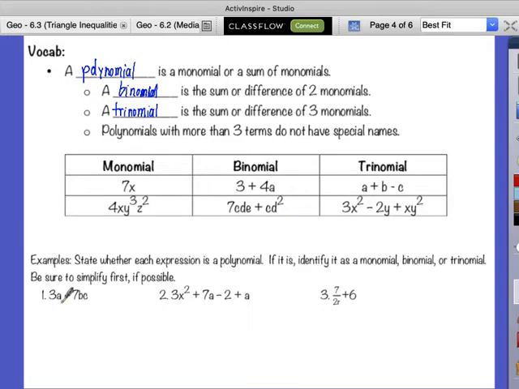Okay? 3a minus 7bc. What do we think? Is that a polynomial? Binomial. Yes, it is, and more specifically, it's a binomial. Very good. Because we have two terms. Now, what we call a term here, guys, you guys remember talking about like terms before? Okay, this is where this really comes into play. Because we call each of these a term. Whenever we see this separation by addition and subtraction, that means there's two terms there. So 3a is a term, 7bc is a term, and they're separated by that subtraction.